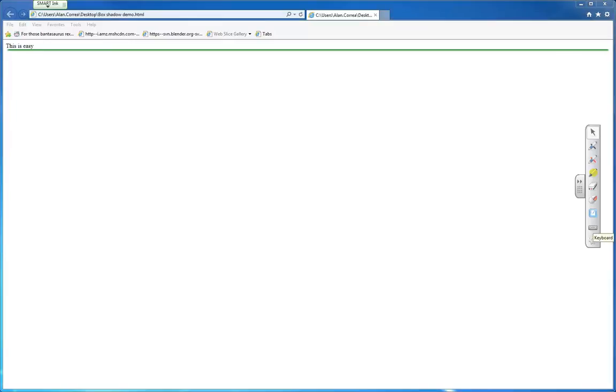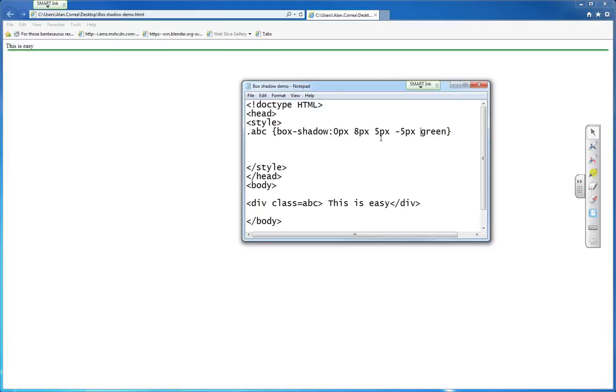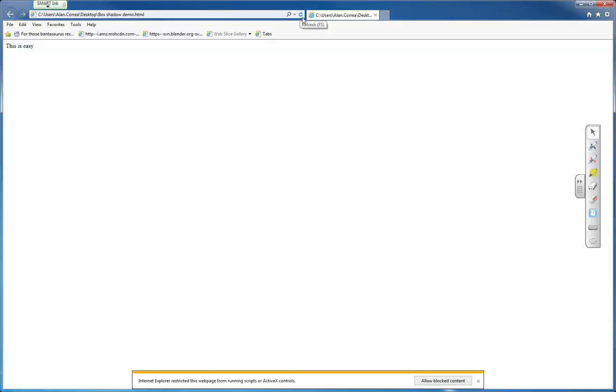Okay. Now, hey, how did that work? Well, if I had gone ahead, let's get my notepad back up. If I had changed this to something greater than 8, so I said my box shadow, my left and right I said is going to be 0. And then I said, in this case, my bottom was going to be 8 pixels. And then I put a blur of only 5. If I made my blur bigger, and then I wanted to spread it to -5, so I'm canceling it out. If this number would have been bigger, I would have gotten nothing. Okay, so let's go ahead just to demonstrate it. Control S, refresh, and then I get nothing.